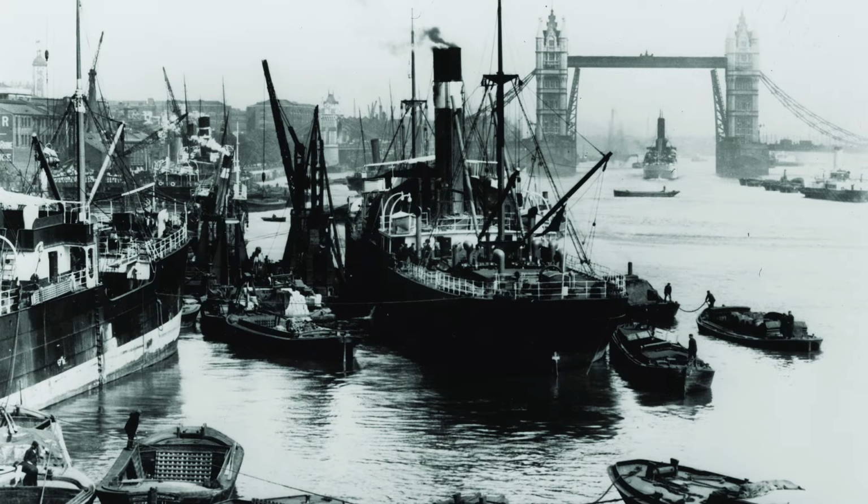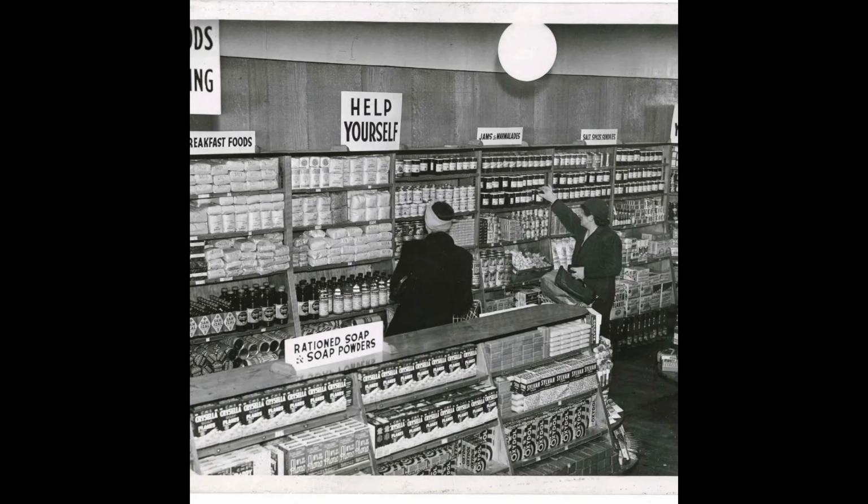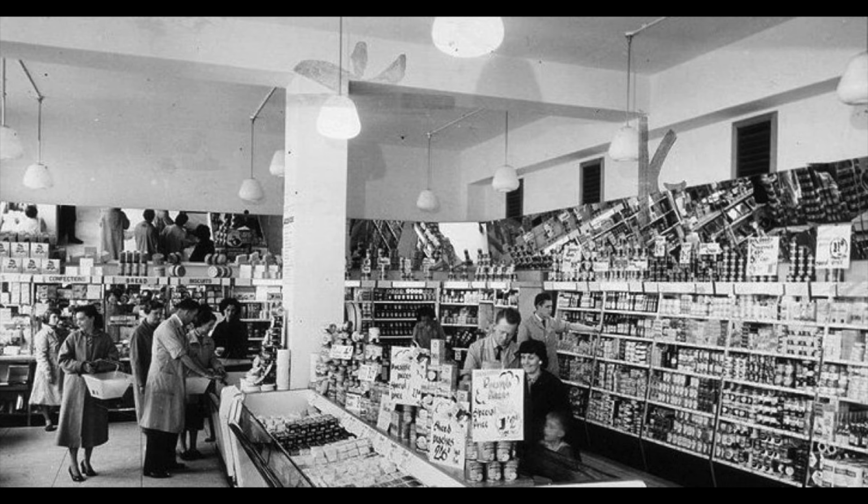But as the cattle goods were at its peak, the movement of imports were growing. Improvements in freezing and refrigeration meant that more processed meat was coming in than ever. This cheaper and already processed meat was a lure to many shops. Shops began to sell more than just their core product, and the first supermarkets began to emerge. These super shops would house everything the common consumer would need without the fuss from going from place to place. Smaller shops were outcompeted by these bigger supermarkets, and they began to close, and with it many butchers.